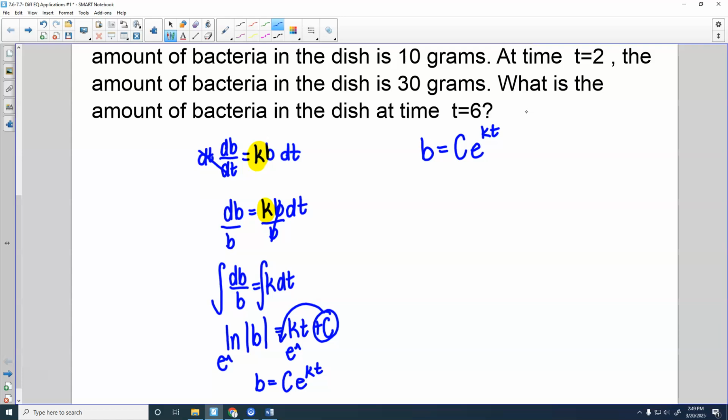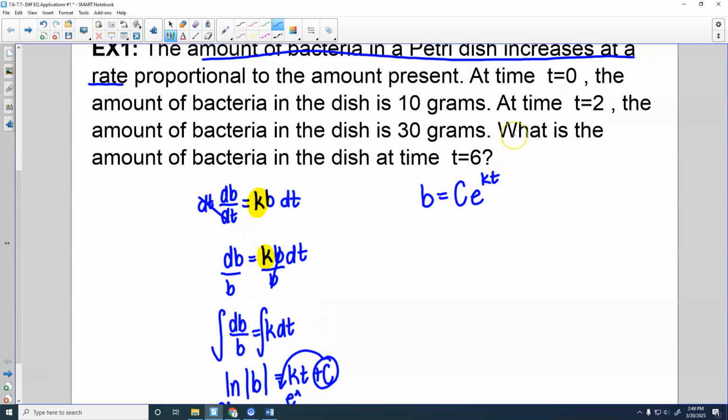I need to find C and I need to find k, right, to make an equation here that I can use. So really this stuff we could have done pre-calculus. The solving of the differential equation we didn't know how to do, but if I told you it was continuous growth and you were using Pe to the rt, then you could have answered this question earlier. So you want to start off with plugging in t equals 0 if you've got it. Because if you plug in t equals 0, then that is going to help you find that C pretty quickly.